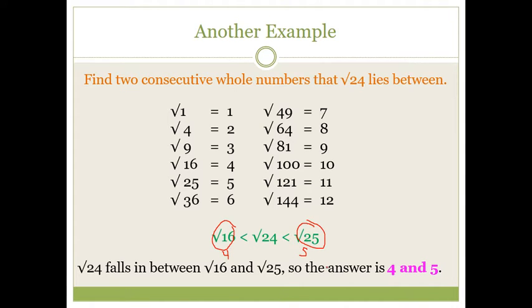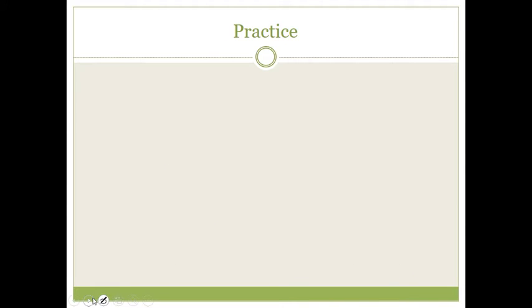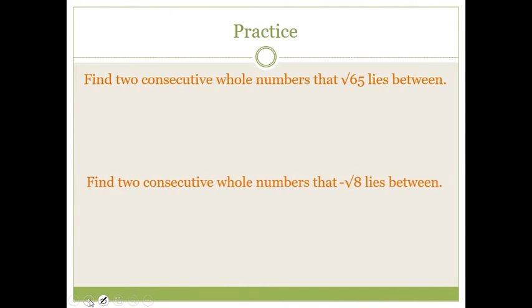Now, take a moment to think to yourself, is the square root of 24 going to be closer to 4, or is it going to be closer to 5? As you can see, 24 is only 1 away from 25, so I bet this number is really close to 5. And since it's in between 4 and 5, I might guess like 4.9. And if I really wanted to check how close I was, I would take out my calculator and multiply 4.9 times 4.9 and see how close it was to 24.